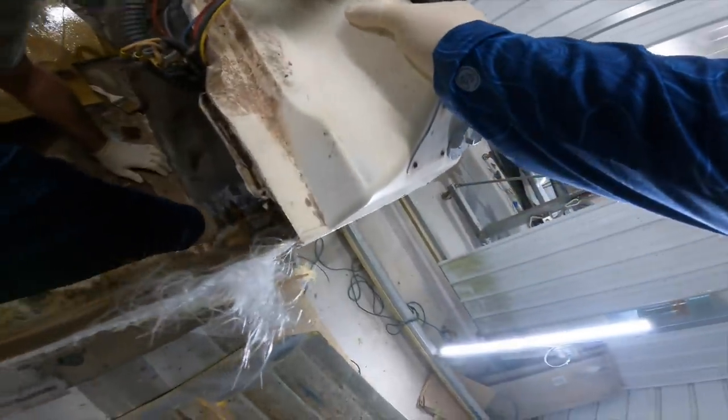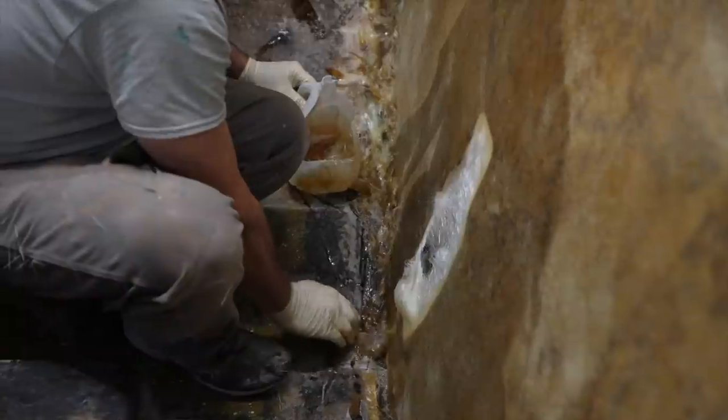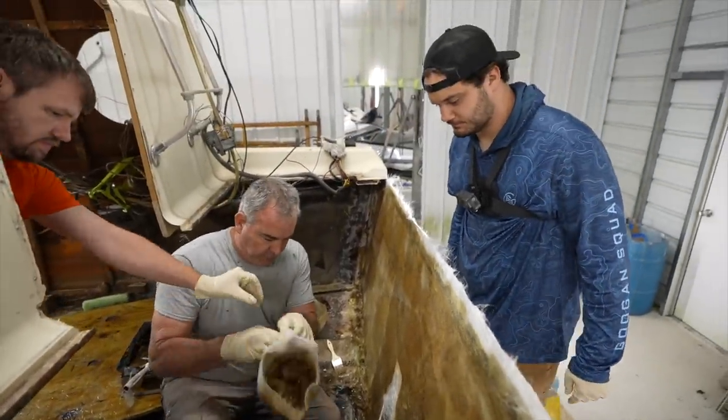Do you do that up the edges as well, or just the bottom? Yeah, but what we'll do there is put that in after we get the boards. It's real critical down here where the drain plug is. It's a little white still. I'm going to get out. So we're just about ready to put in the first board here.